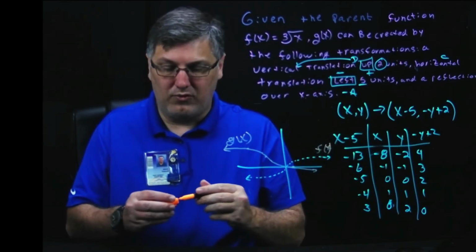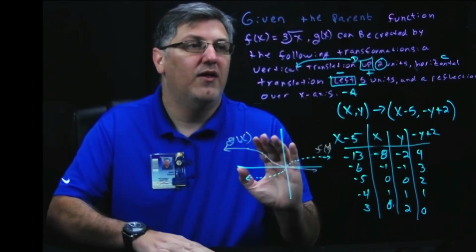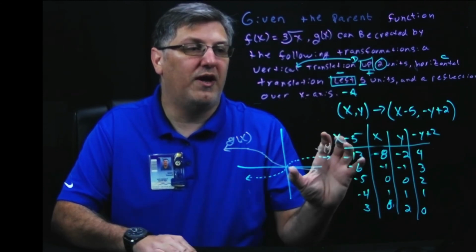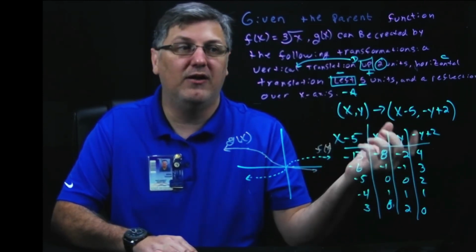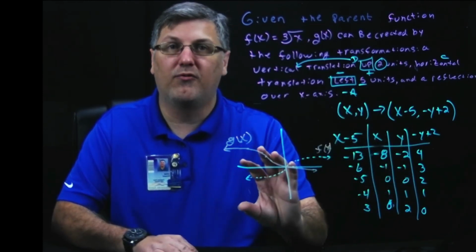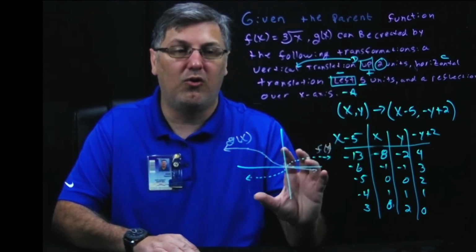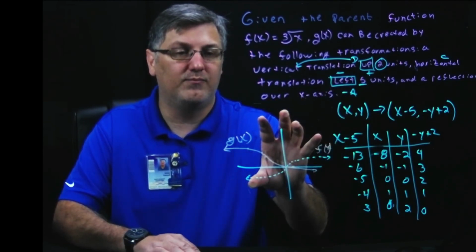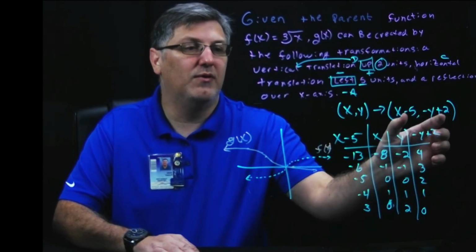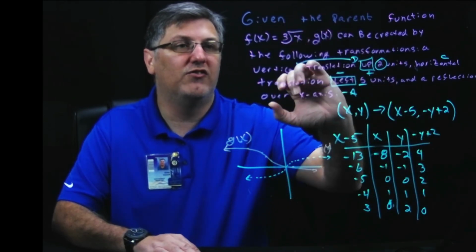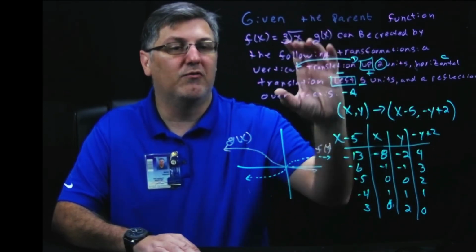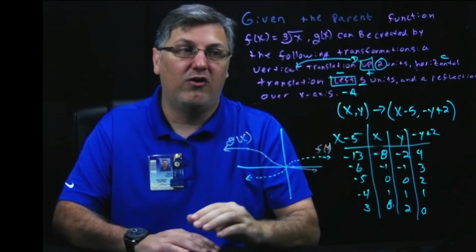Not terribly bad once you get used to this process, to be able to go from writing it all the way out to making the mapping, creating a table, and being able to go from the graph. So you're going to have to go all different ways. I can give you the graph, and you should be able to give me the mapping and the written equation. I should be able to give you the mapping, and you can give me the written equation and the graph, all those different options.